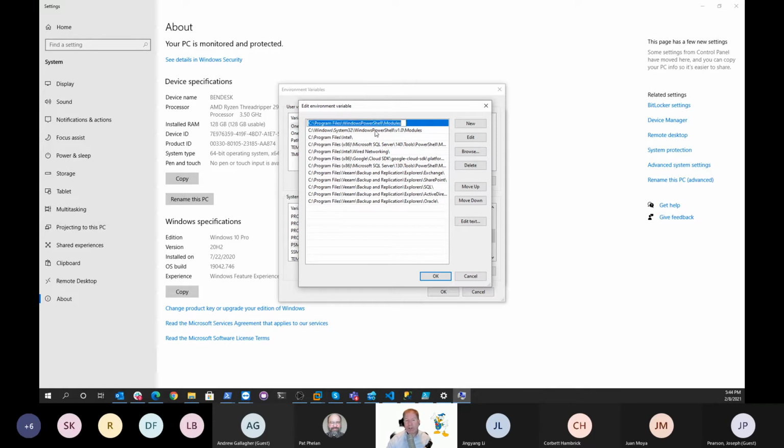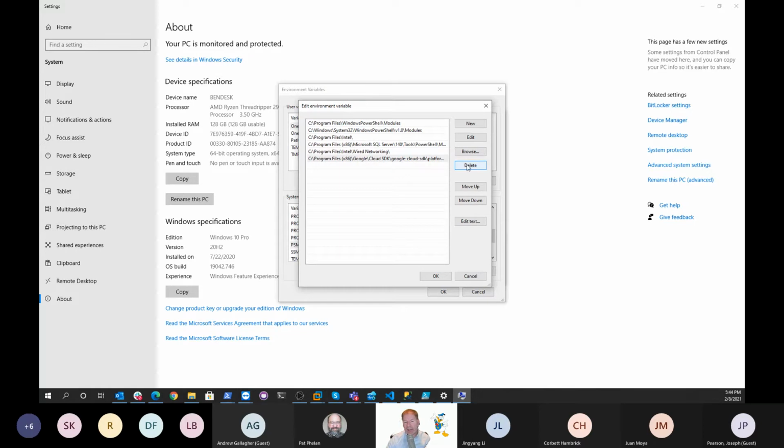But PowerShell modules come first, the modules come second, then Intel, then blah, blah, blah. If I wanted to eliminate 13.0 and just said, don't ever load my module out of 13.0, then I could just remove it, delete, and it would be gone. And if I didn't ever want Veeam to load theirs either, I could just do delete, delete, delete, delete, delete, delete. And now I'm cleaning up my place.